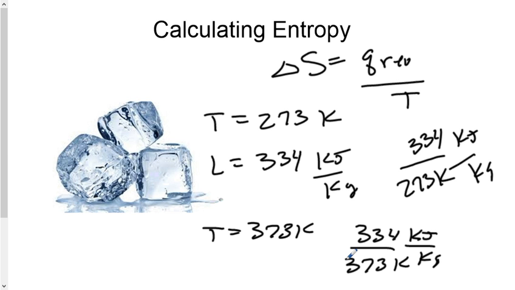And the reason for that is the universe at a higher temperature is already more chaotic. Molecules are moving faster around there. So it's not going to notice as much of an increase in entropy because we're already pretty chaotic.